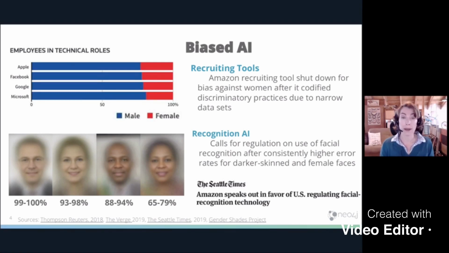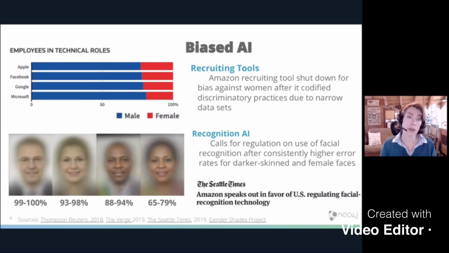One is just biased AI. The first example here is from Amazon Recruiting, which shut down their tool as soon as it was realized that this was happening. It was providing recommendations biased against women. It looked at current resumes, current LinkedIn profiles, and current profiles of employees, trying to match: these are good employees who work well for us, so who is similar that we should recommend. Classic training scenario and training issue.